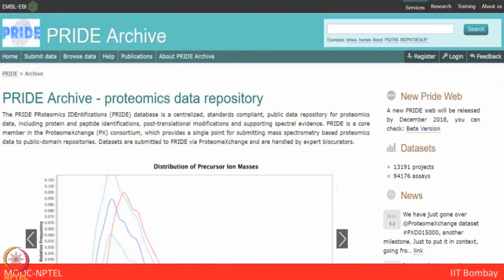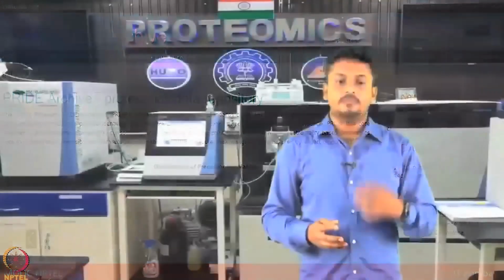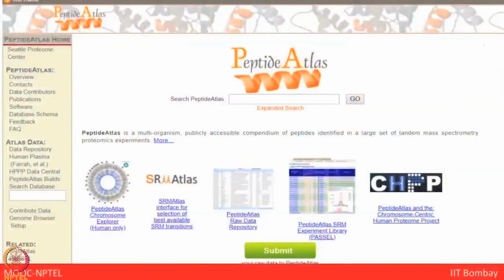The repository contains the data generated by mass spectrometry proteomics experiments, which includes raw spectral data, peptides, protein identification and associated statistics, even different parameter files that are used for generating or processing the data. PRIDE supports the submission of data generated from many platforms in a specific data format known as PRIDE XML file format.